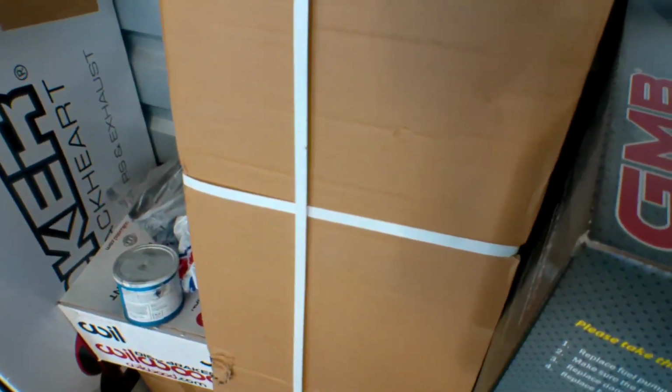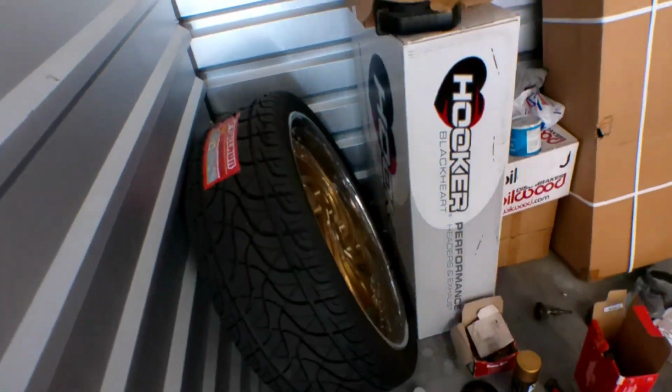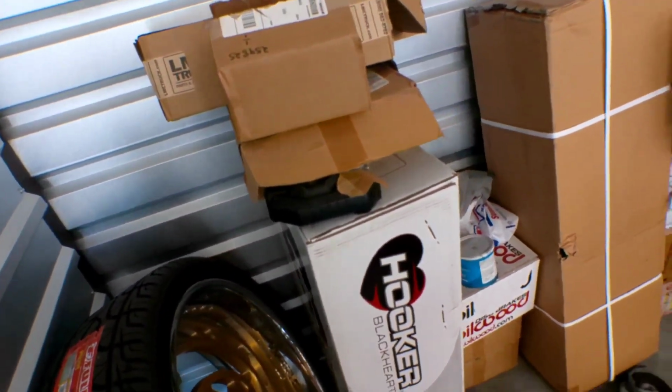What I'm about to do, I'm about to get this gas tank out of here, get this fuel pump, and I'm about to get my kit for my lines, and I'm gonna get them put on.